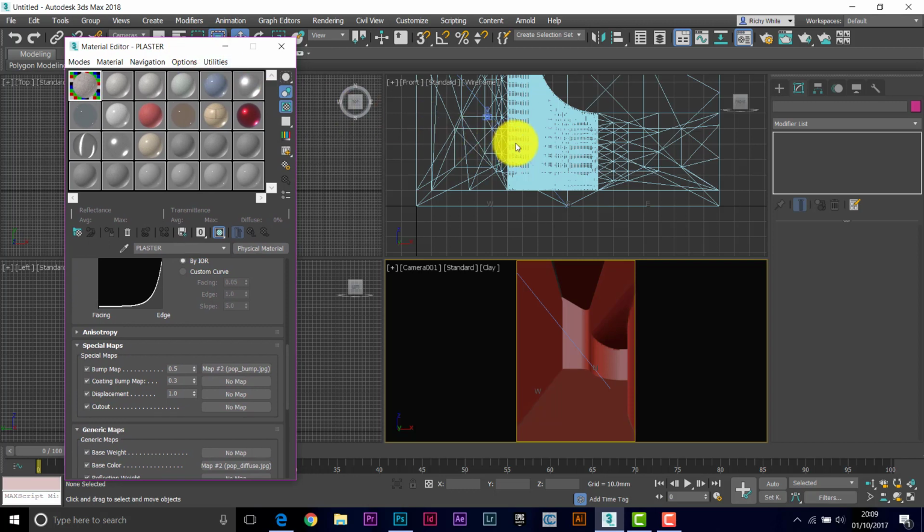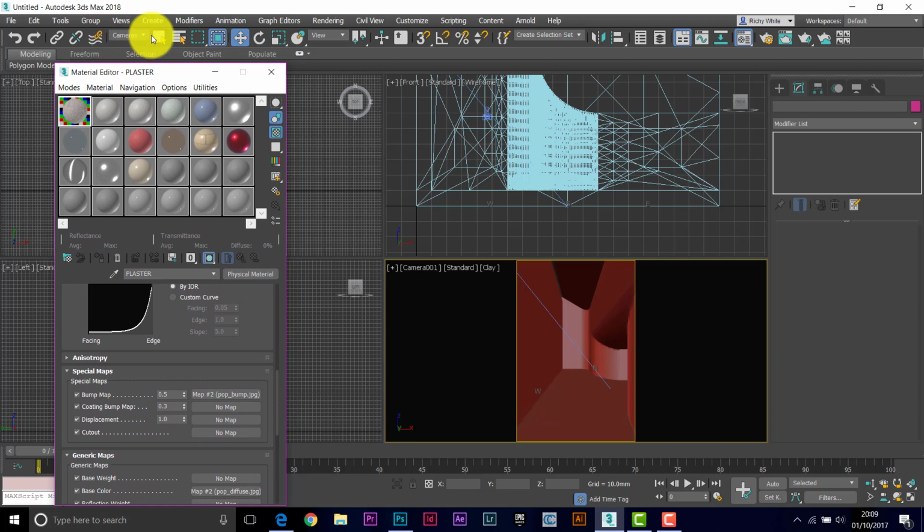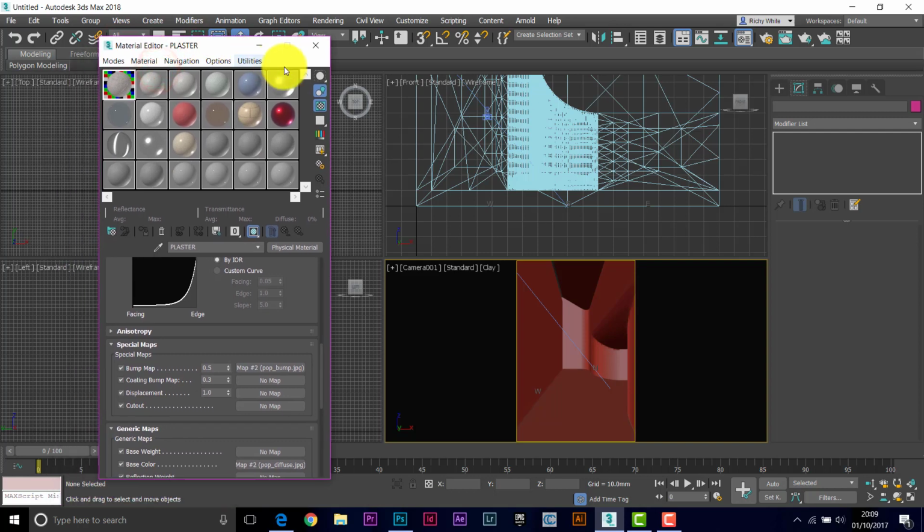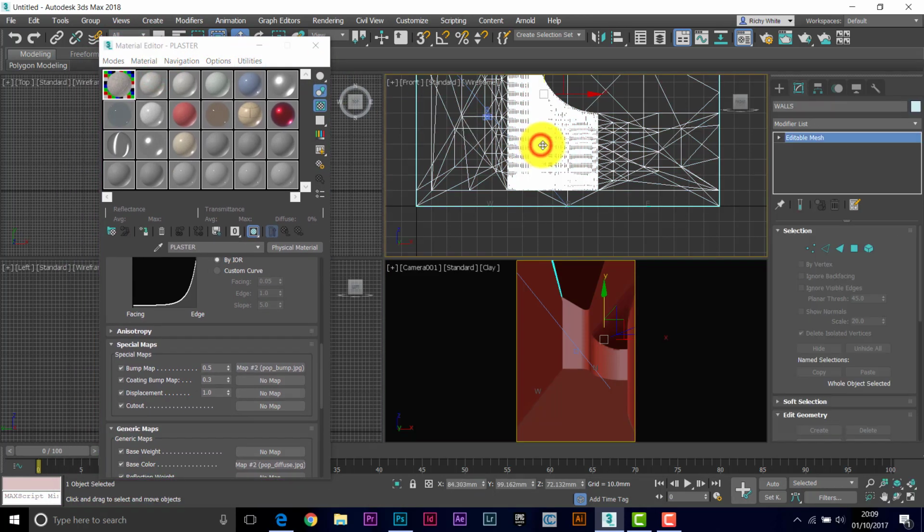Okay, we now want to pick the object that's going to receive the material. Change your filter back from cameras to all. Okay, click on the model and then assign the material. You can also drag a material if the object's big enough and easily dragged onto. You can do it that way. So we assign the material.